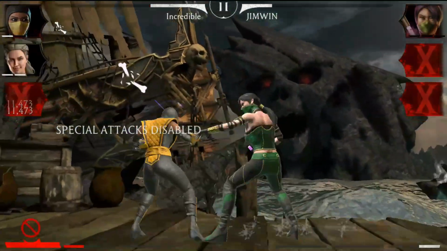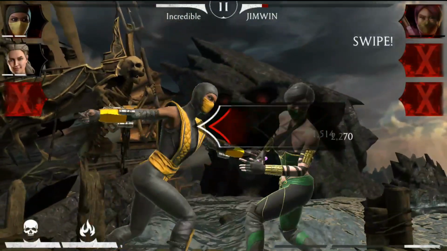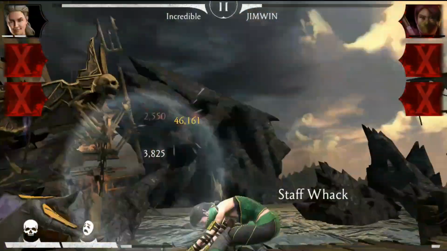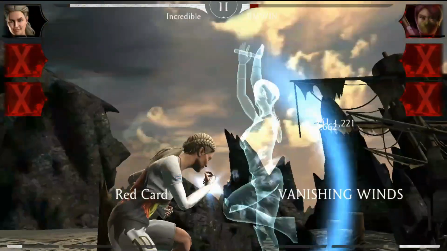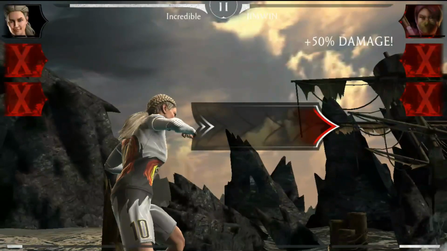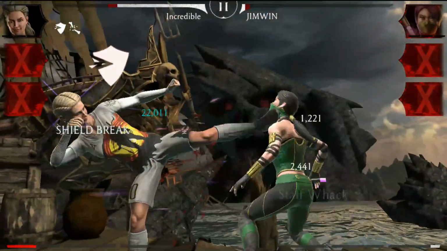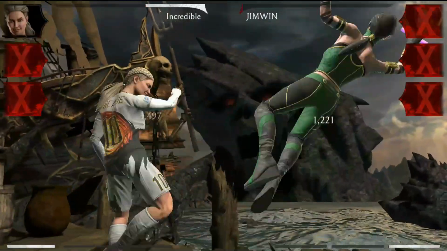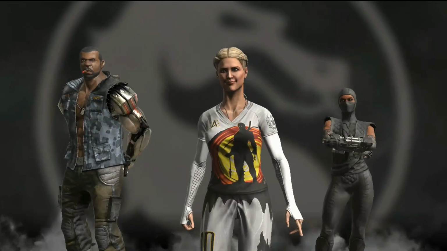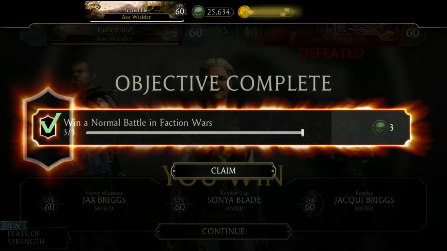I made a mistake. That was again a mistake by me. What are you doing, girl? Ultimately, Jade is best, because she is a diamond character, but we won the match. Well done.